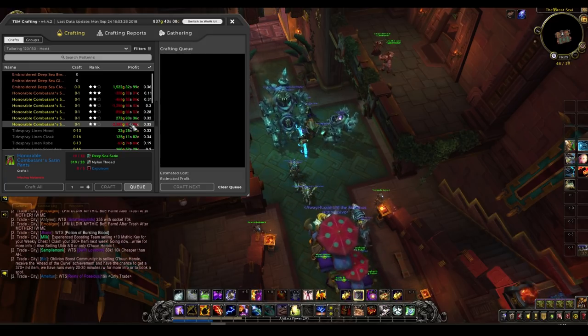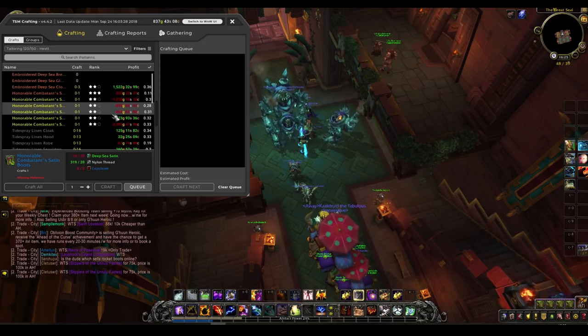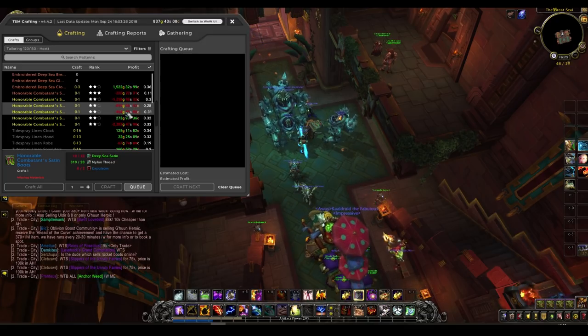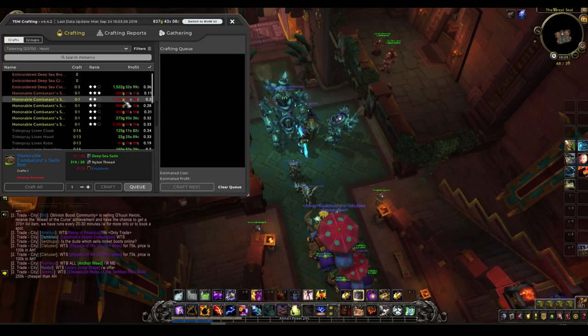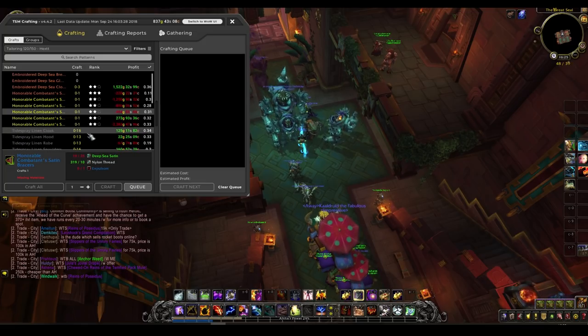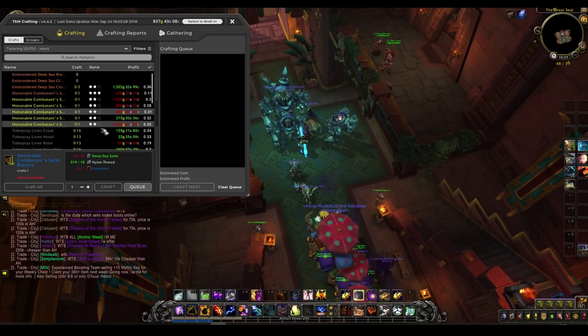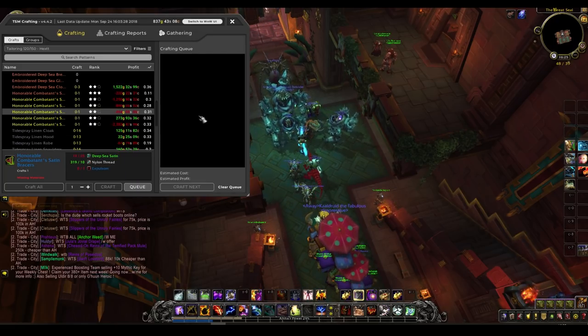And as I've said in the past, you can still get profit from these, especially if you get some good stats. But realistically, it's not as good, and it's nowhere near as good as it was in Legion when we had the Obliterum system, which helped you upgrade your gear. And because we can't upgrade this stuff, it makes it really, really bad. So my major hope is this new PvP gear is going to be high item level, at least 350, and that's going to make a big, big difference.